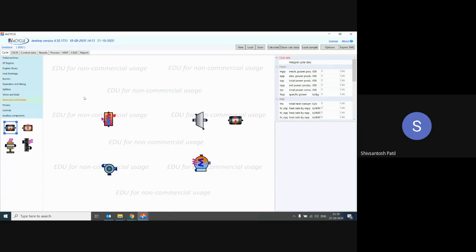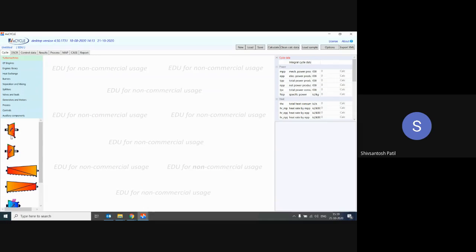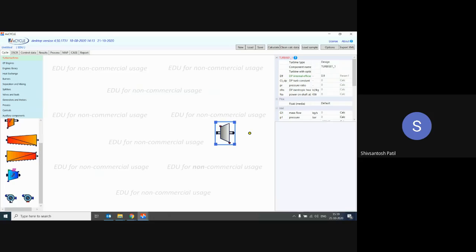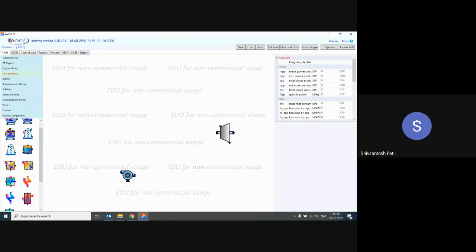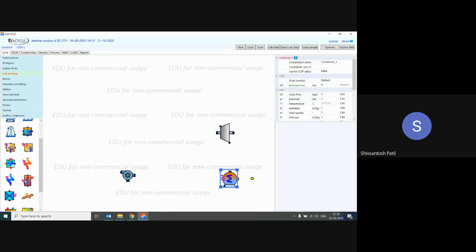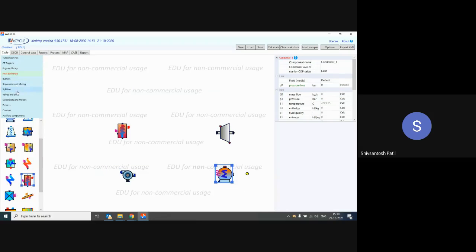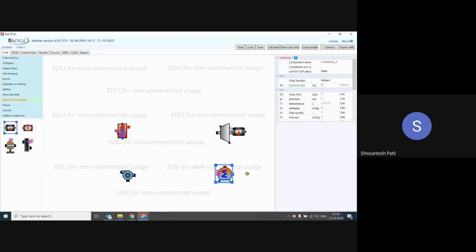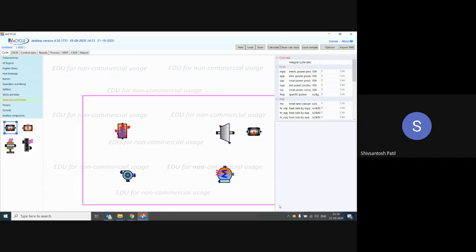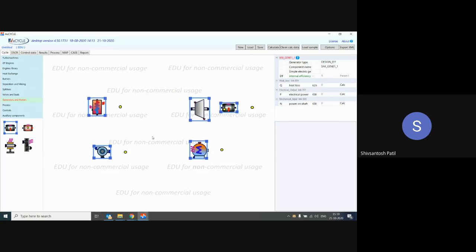add. I'll repeat again. I'll again show all the elements. So simply you will be able to get an idea. In turbo machinery, take the first turbine, and at the bottom there is a feed water pump in the turbo machinery area. You go to the heat exchanger library, take the first element as a condenser, and the boiler, it is available here. Boiler with efficiency. So this is a boiler. Then for getting a generator, you have a separate tab of a generator. So drop the generator here. Everything you can arrange, you can move anywhere you want.